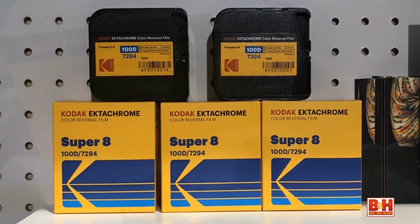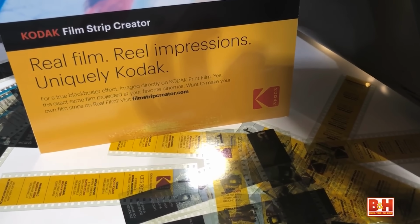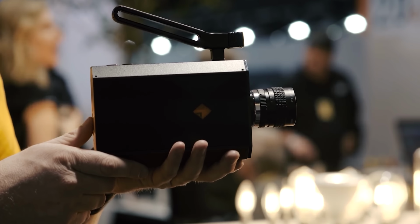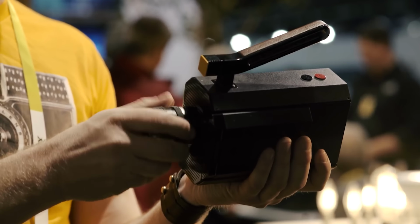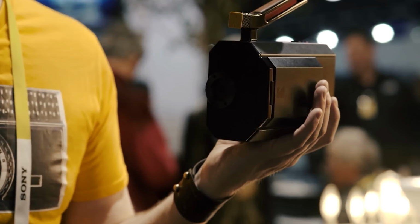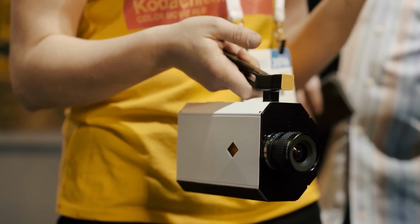For trying to make photography as easy as the pencil, the new Super 8 camera got a lot of convoluted issues laid in its path, making it unclear if we will ever see this unusual film camera hit the storefronts anytime soon. And with it being over 8 years since they announced this camera, I think it's safe to say that this camera has been abandoned by Kodak at this point.